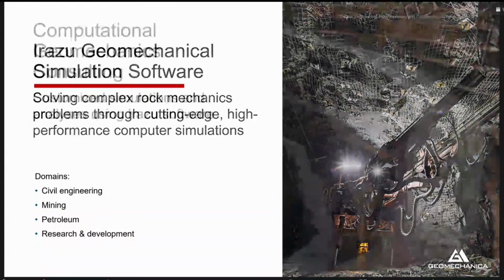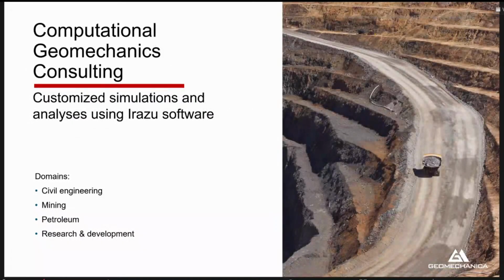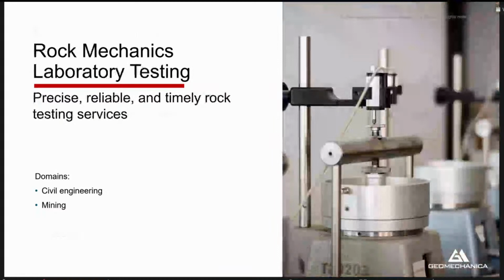Using Irazu, we provide consulting services where we run customized simulations and analysis, in most cases where conventional tools fail to predict what's happening or capture the physics behind a problem. These are the same set of domains that I mentioned for the Irazu software in the previous slide. And finally, we offer rock mechanics laboratory testing, mostly for civil and mining projects, where we test for strength, elastic properties, hardness, and so on. So very much classical rock mechanics testing.